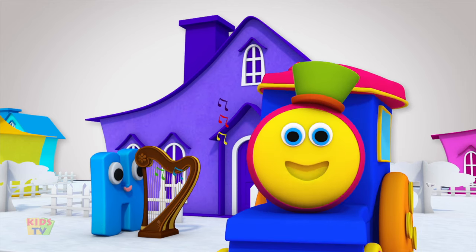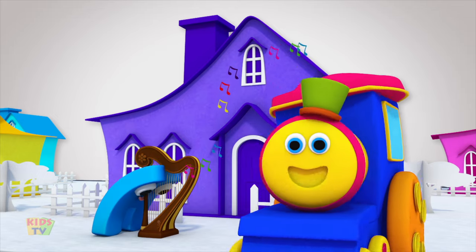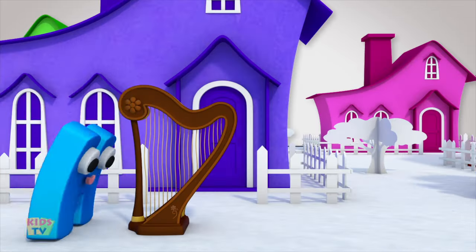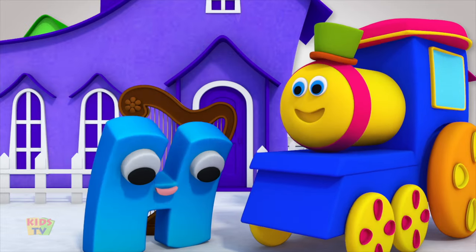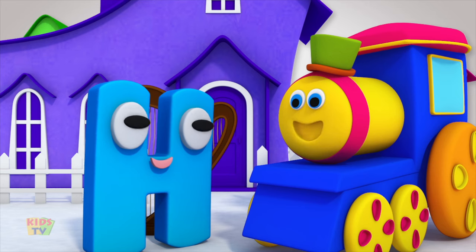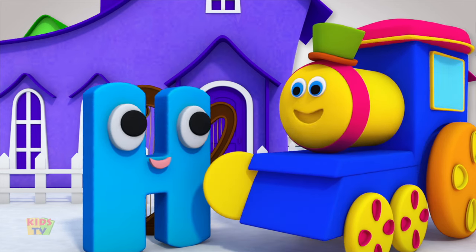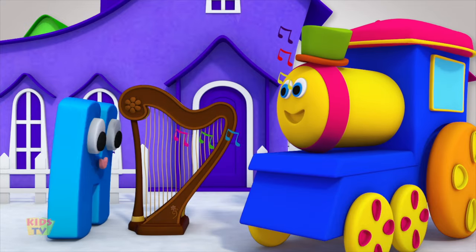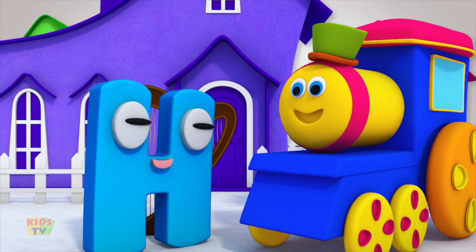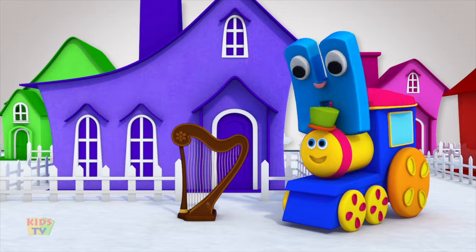Do you hear that? That's Mr. H practicing on his harp. Let's meet him, shall we? Hello, Bob. What are you doing out on a hot day like this? Hello, Mr. H. I came to invite you to my classroom. I hope I won't be taking you away from your harp practice. Of course not, Bob. I'm always happy to meet the kids. Hop on then, Mr. H.